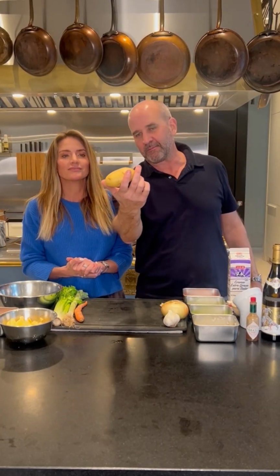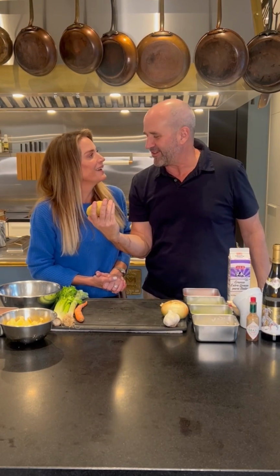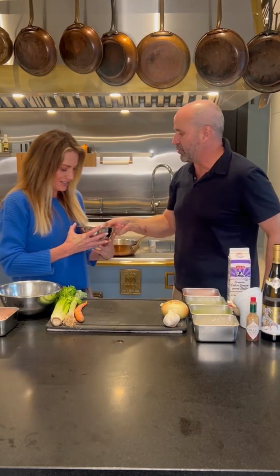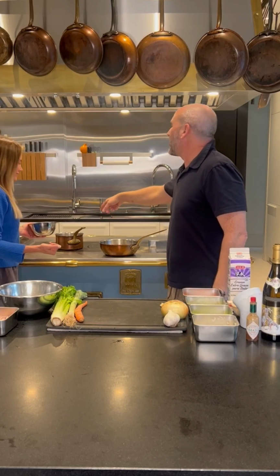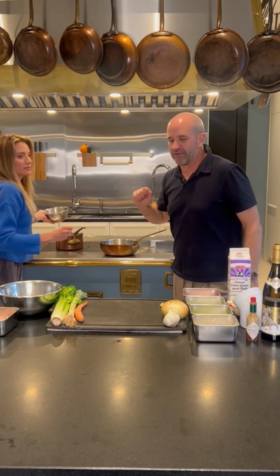We have 3 potatoes. Yukon Gold potatoes. We peeled and diced those. Go ahead and put those in the water. The water's not boiling. Well, just go ahead and put them in there. It'll be boiling soon. We are going to do those for 20 minutes once that starts boiling.